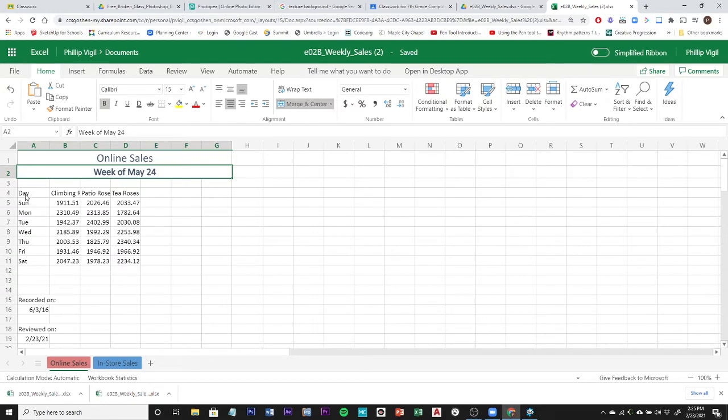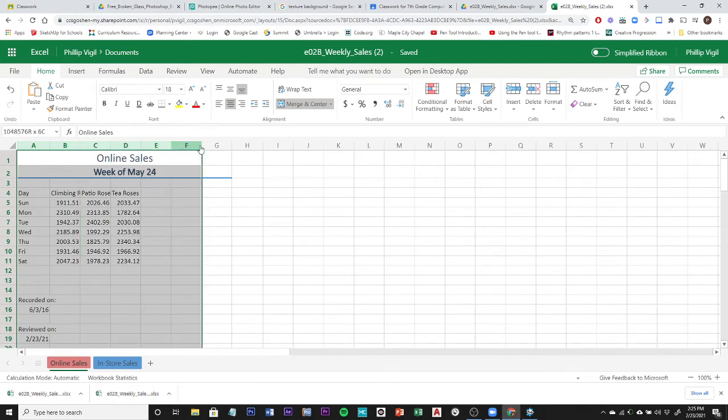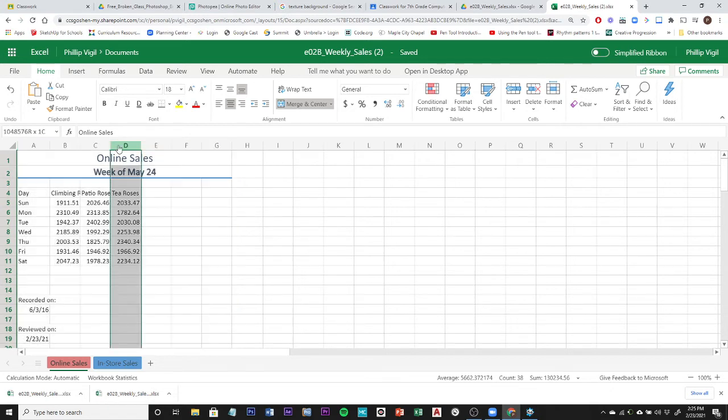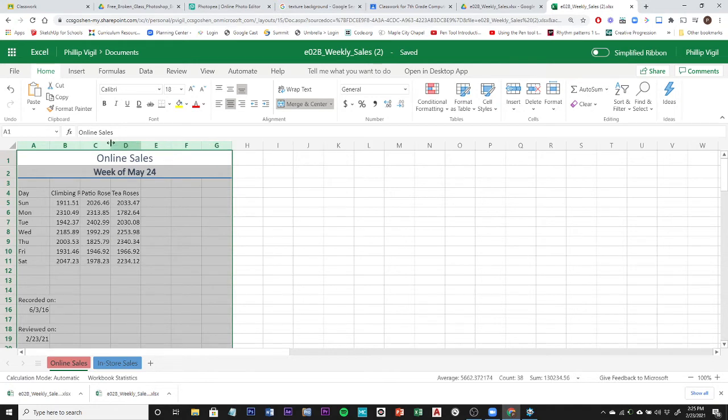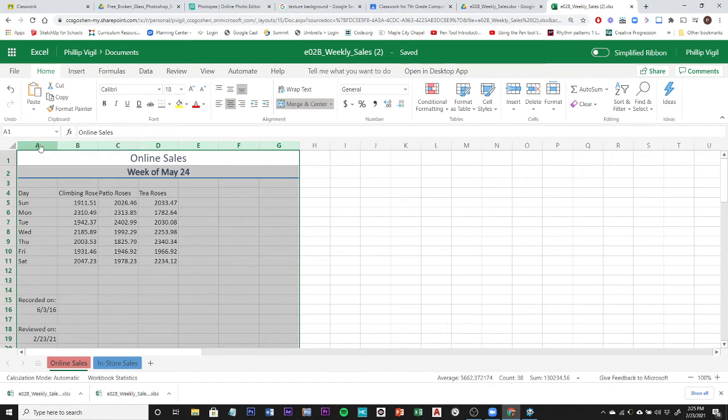Now I'm going to select columns A through G, so the actual letters at the top. I'm going to click on the letter A and then drag across. Select A through G, and we're going to change multiple column widths by just choosing one, just anywhere in between any 2 letters. In between any 2 letters, you're going to click when you get the arrow symbol, and then drag to the right. We're going to set this to 85 pixels. So adjust the size of all the columns at the same time.